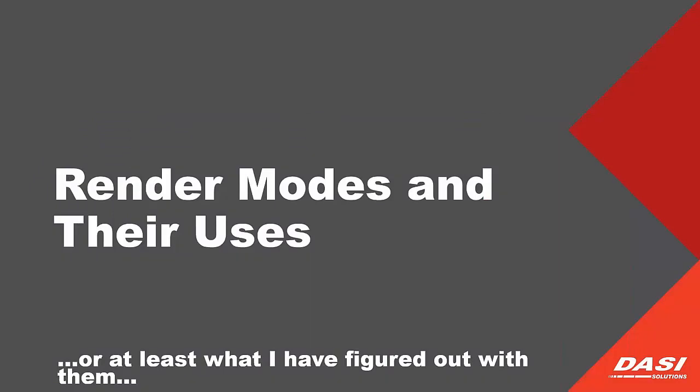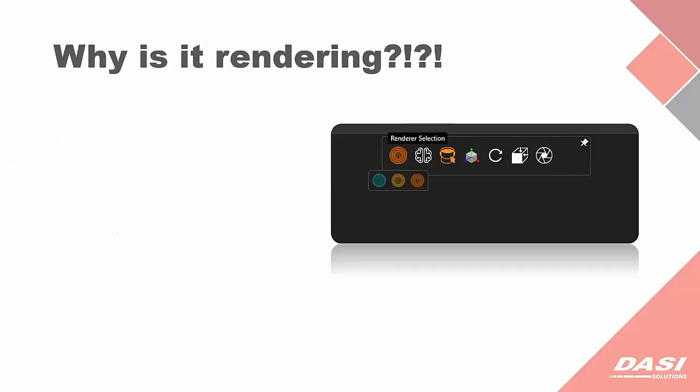This is something that I've had quite a few calls on, and it's not really explained what's going on. I think more people can maybe try to understand it. A lot of times the question I get is, why is it rendering? I just opened my file, it started rendering on the screen, I need to do some work on it, and every time you move it, it starts to re-render. Really, it has to do with these buttons right here.